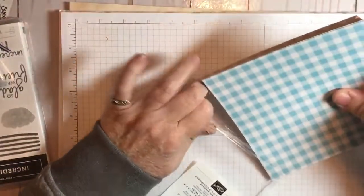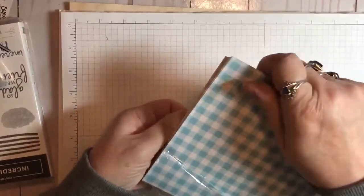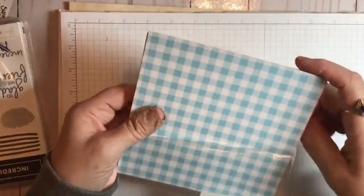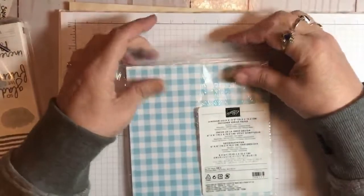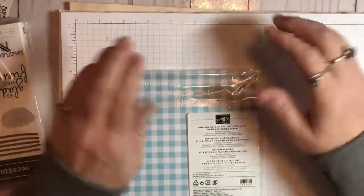I love it. So Gingham Gala, it actually goes with a suite. And the suites, it's good for you to go ahead and order the whole suite if you absolutely fall in love, because they'll be sold separately later, and sometimes you can't get it.